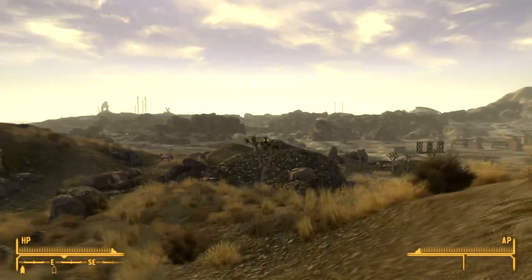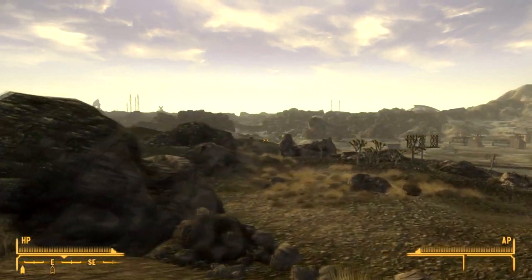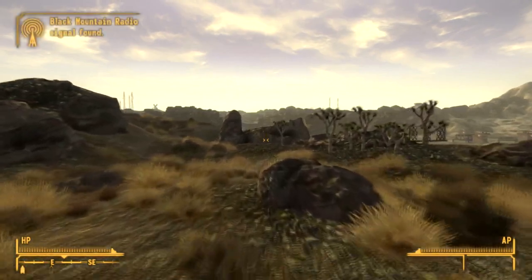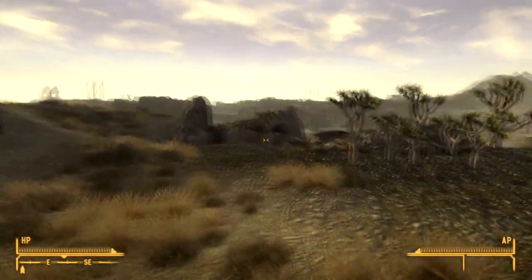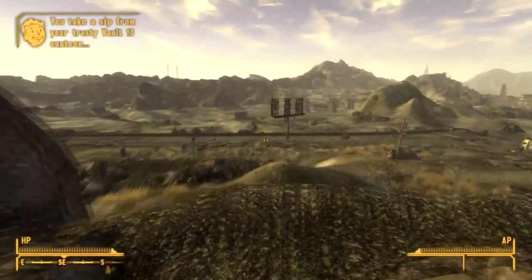But here you can see the prison. You can zoom into that with the binoculars. We're going to want to head to the left towards a place called Hidden Valley. And going there, honestly, pretty much just in that area is what we're going to do to break the game.